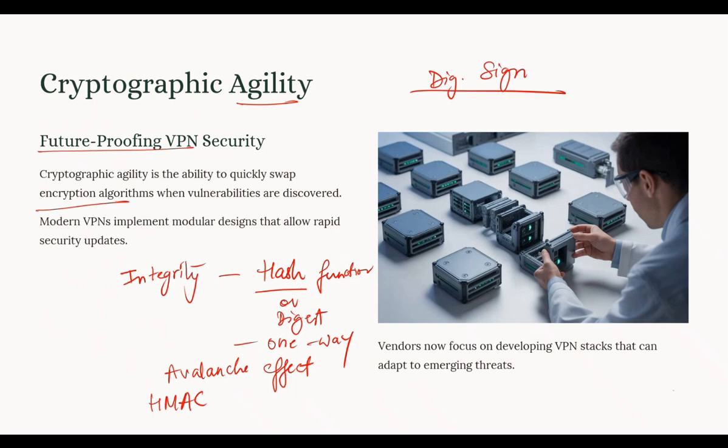Digital signatures are used to sign a document. It generates a hash and encrypts the hash using its private key. That's what a digital signature is, and that is added to the document. The receiver will then generate the hash, decrypt the signature using the public key, and compare it with the received hash. Authenticity is checked by this, and that ensures non-repudiation. That means the party cannot deny the authenticity of the transaction or the communication.